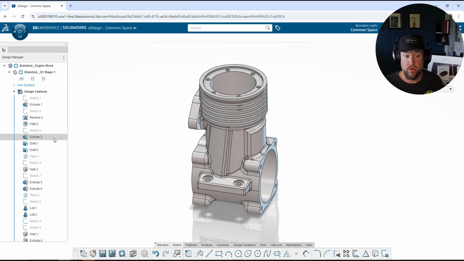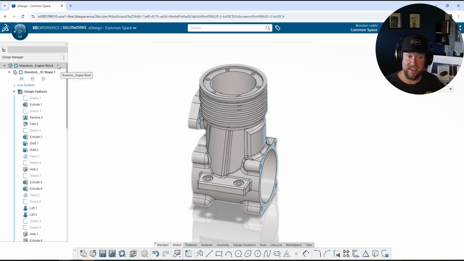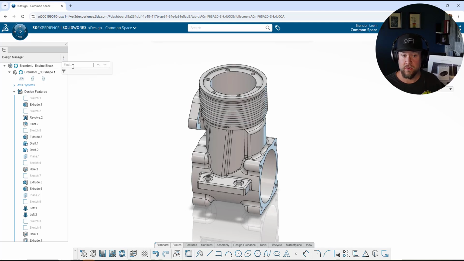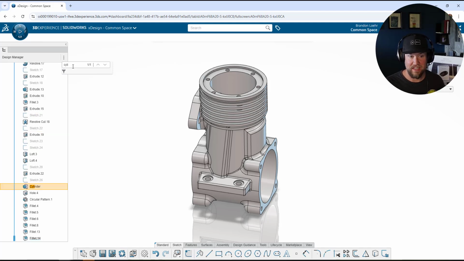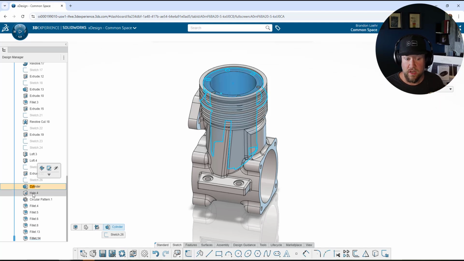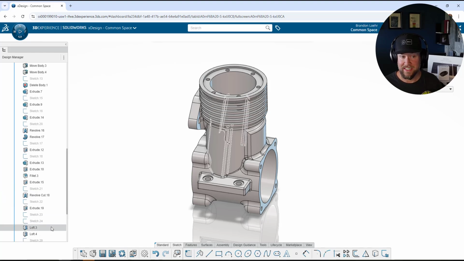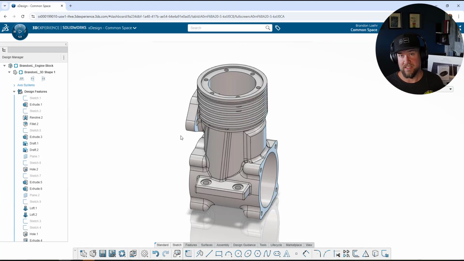Now, in addition to being able to rename and organize your design manager for better visibility and organization, you can actually, unknown to a lot of people, search your design manager to find something specific. So you can see that I've typed in cylinder. I can simply type it in and it takes me right to that feature, in this case an extrusion. But this is a great way to find things after you've named them as you've gone along. Even if you're naming them just for yourself, it makes it a lot easier to find them as your list gets bigger and more complicated as your design progresses.